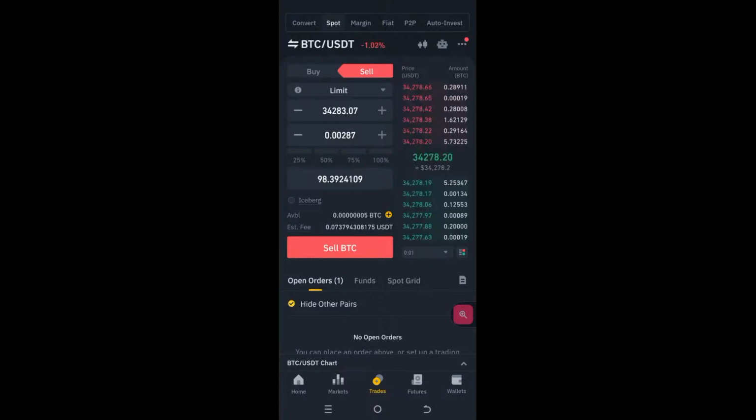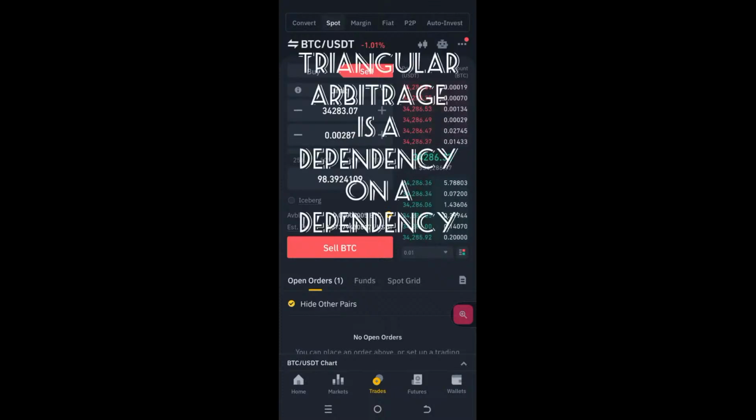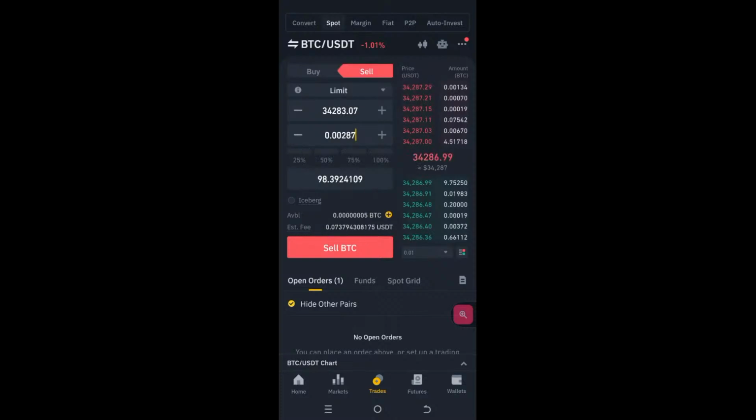Now, let me tell you something about triangular arbitrage. It's a dependency on a dependency. Okay? You have to understand the pros and cons of triangular arbitrage. So the pros and cons include the fact that you'll have to wait to get a signal, and then when you get that signal, you have to do what I call a deep dive simulation. Two things. It depends on whether you're able to make profit instantly or immediately or at least within the next 4 to 6 hours. Now, if that doesn't happen, you have to wait for a couple of days. That's the only thing. Now, would this happen eventually? Yes, it can happen eventually.